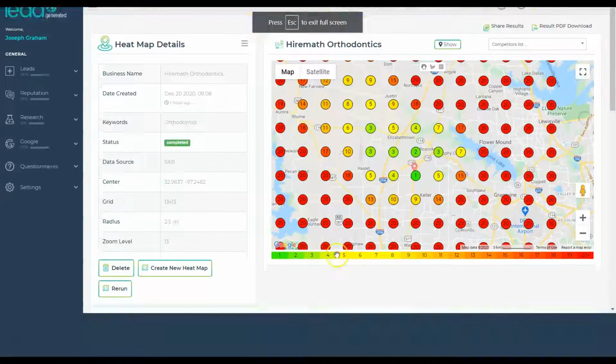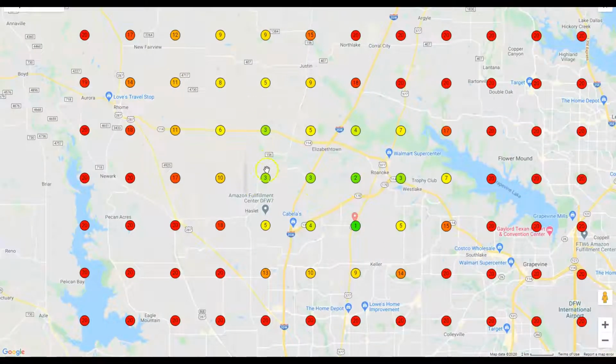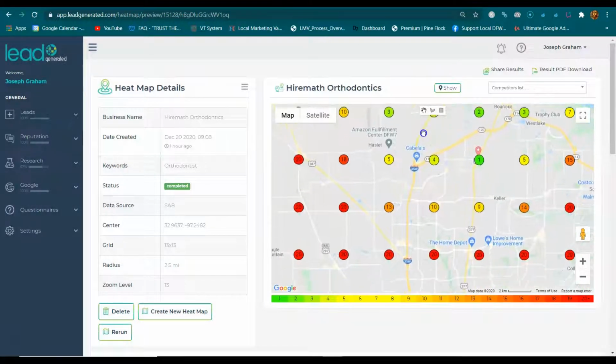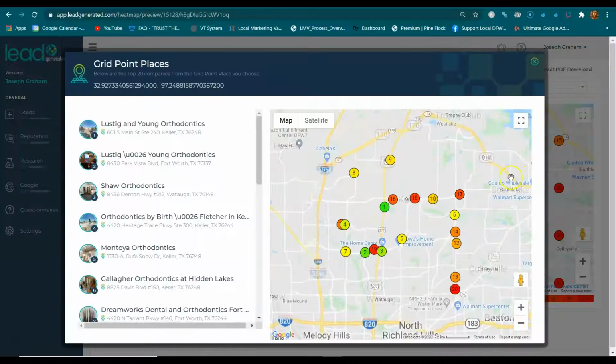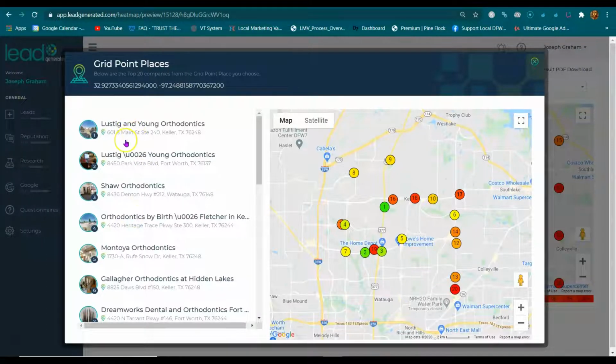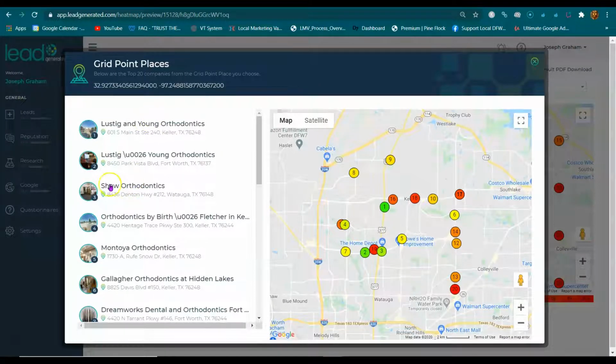And what you're looking at here is everywhere you are green, or 1, 2, and 3, is everywhere you're ranking for the word dentist. So if I'm literally over here off of Westlake and I search for a dentist, I'm going to see these top 3 business listings, right? If I go down the street, say over here in Keller, you're 9th in this area, which means there's 8 other practitioners on top of you. A customer would have to go through 8 just to find you, and the chances of that are very slim to none. They're going to contact one of these top 3 businesses.